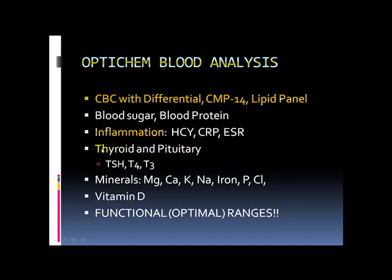Thyroid and pituitary panels. A lot of times we'll see on records that you do get a TSH. And this is how medicine works. They do a TSH. If it's too high, they give you thyroid hormone, Synthroid, or something like that. This is how it actually works. TSH is a pituitary hormone, and it tells your thyroid what to produce. T4 is that production. It's a measurement of that production. Now, the actual hormone that your body uses is the T3, and that reflects what's going on in your liver. It's converted mainly in your liver to T3. So we have to have pituitary, thyroid. How is it converting into T3? We've got to have all that. And that actually sets your metabolic rate. So energy production, blood sugar regulation is intimately tied into that.